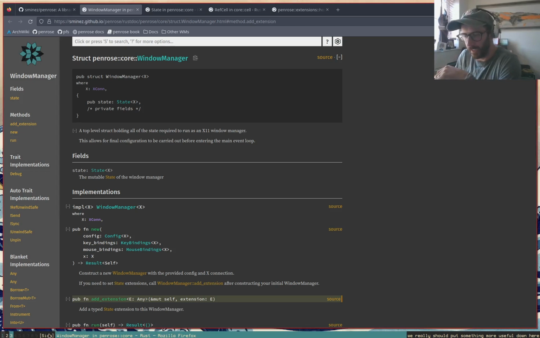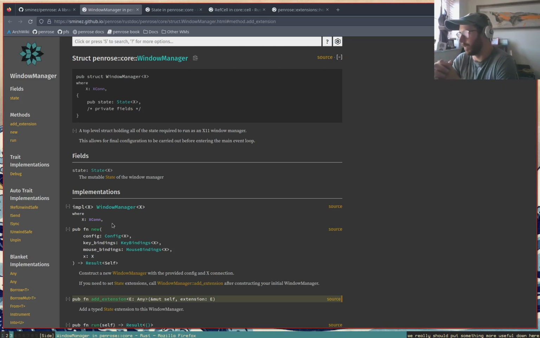We're tracking which workspace is active, and we know which layout we're using. If you add widgets in, those widgets need to exist somewhere so that you can render them out, and they also need to know what text they're displaying. That is handled by this state extension idea.